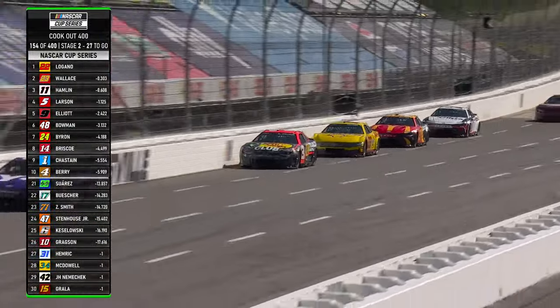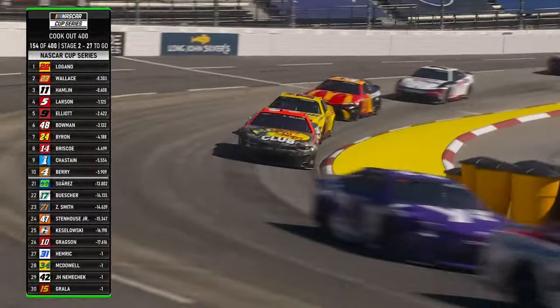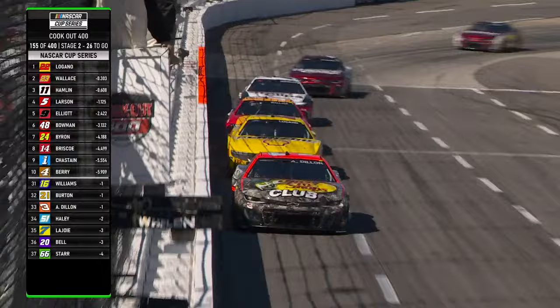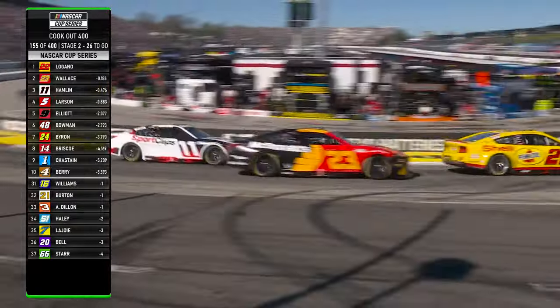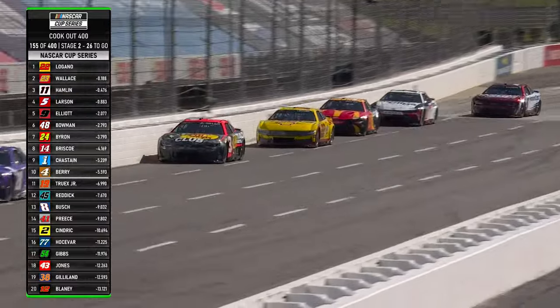The problem for Logano right here is Dillon's got pretty good drive up off the corner. Well, as I see Logano, I was listening to Kevin tell me that he was maneuvering around, right? He's moving around trying to arc the corner in, diamond it, and get that straight drive off. It doesn't want to answer the call. When he's pulling on the wheel to cut back to the left and turn underneath of him, it's slow to that. That makes him late to the throttle. Austin Dillon drives back off from him.